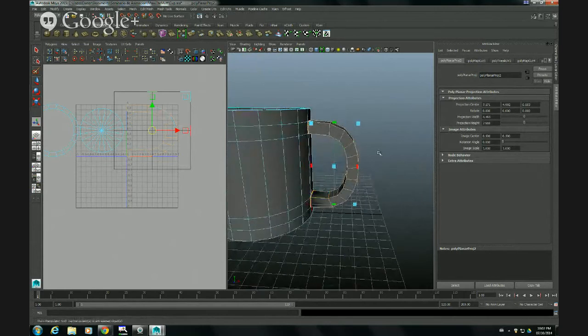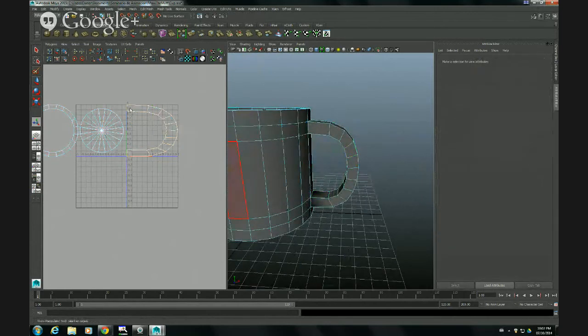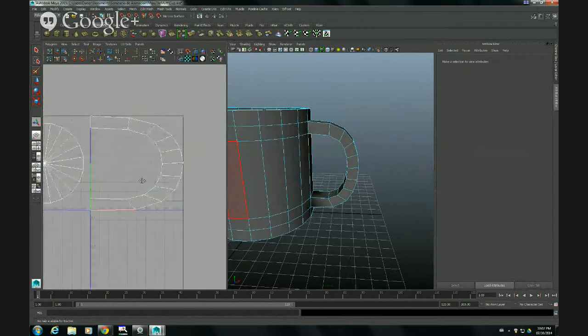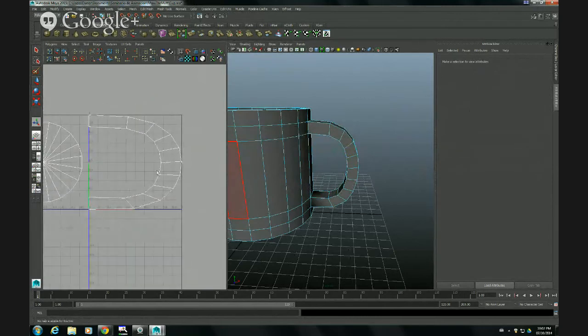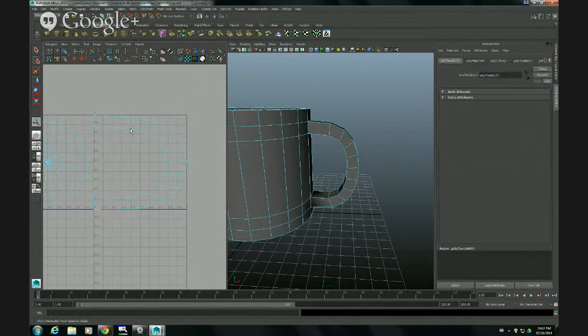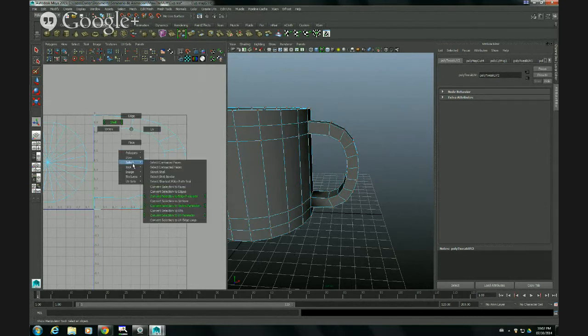Okay, I can click outside here, and I have this projection of the cup. However, it's still not unfolded. So what I'm going to do here is I'm going to UVs, select any UV, or in this case, I don't need to right-click, select shell.